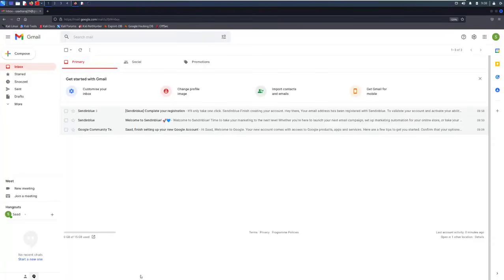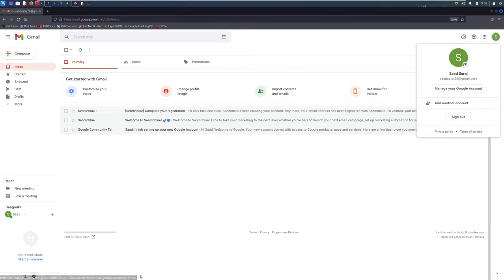Now, here is the email address we are targeting. It's a new email that I have created just to show you a demonstration on how we can perform email spoofing. Now, the email address is called sadsaraj29@gmail.com, and please keep in mind, before you try to spoof your email address, you need to gather information about this particular user, because if you just send a random email saying please check out this URL, it's going to be very suspicious and the user would not click on the URL. But if you send the email as the CEO or as a family member or someone that Saad knows, then there is a high chance that Saad will actually open the URL.